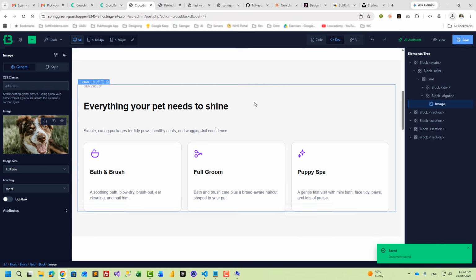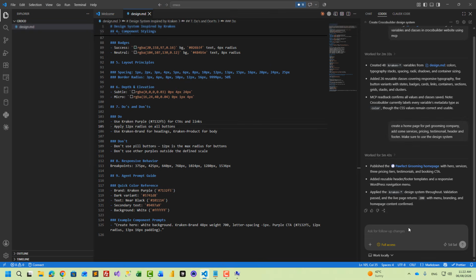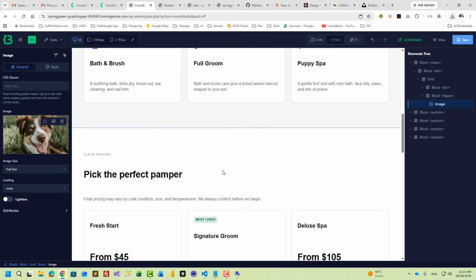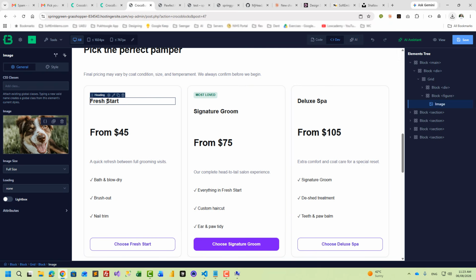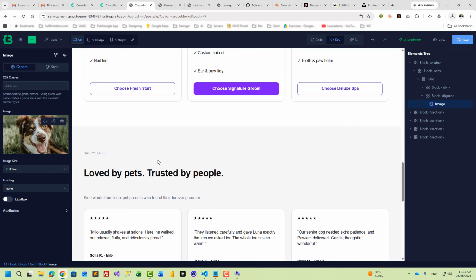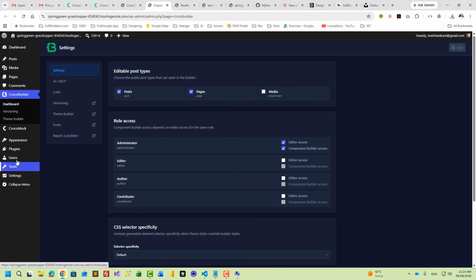Now I want to explain how you can use the AI functionality here. For each iteration you can either give a prompt from here, or you can use the built-in AI functionality. Right now I have noticed that the gap or the height between these elements is a lot. We need to reduce it. So what you need to do is go back to dashboard, and you have to connect your AI. I will go to settings and connectors.